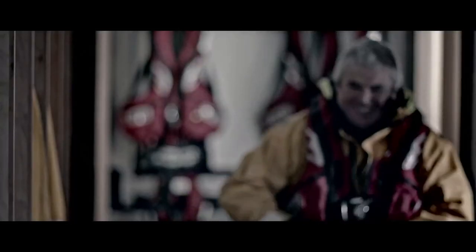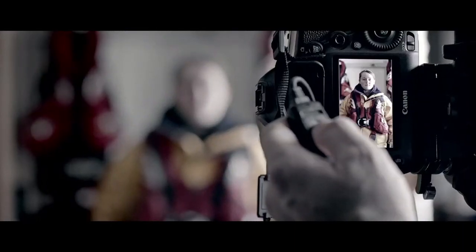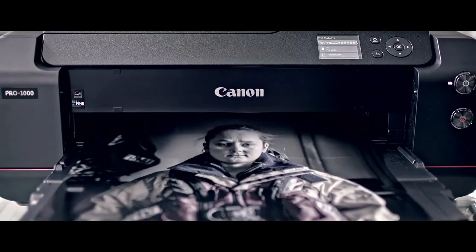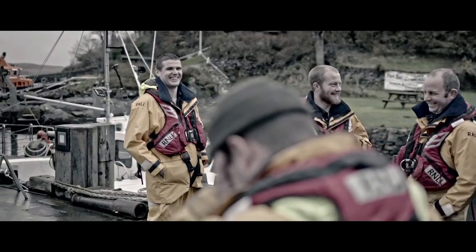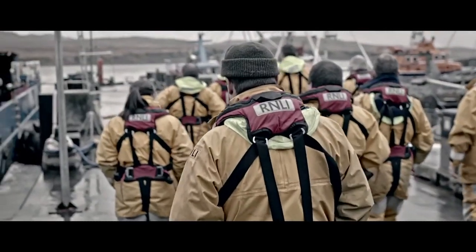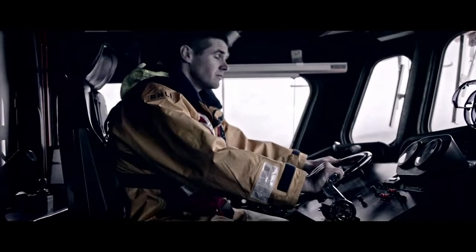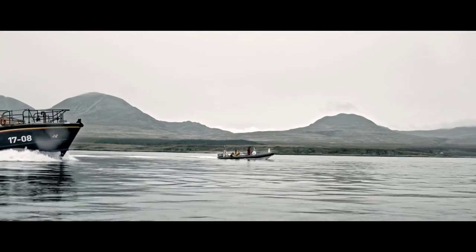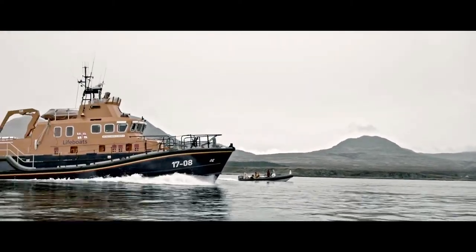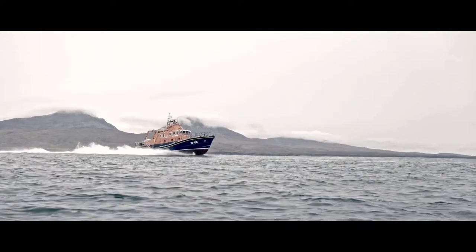The core of my Elix project is really in the title, Elix being People of Isla. And what I loved was the liberation to combine two great loves, Isla and photography. Initially, at least, I wanted to focus on my work with Isla RNLI. You know, I have a tremendous respect for the crew of the lifeboat, because they do literally put their lives on the line for complete strangers. The majority of the people on that boat are volunteers. They are such a tight unit, absolutely at the top of their game. Although it's a 42-ton boat, it moves with great speed and grace.